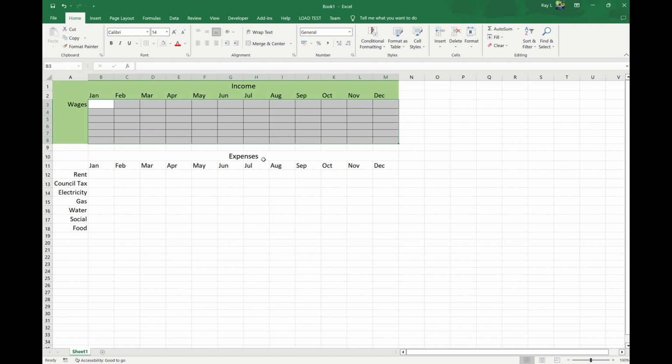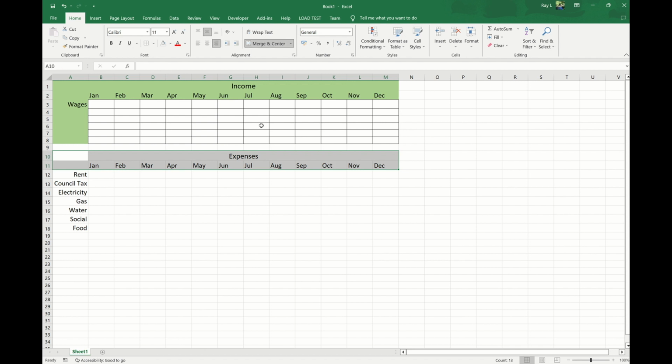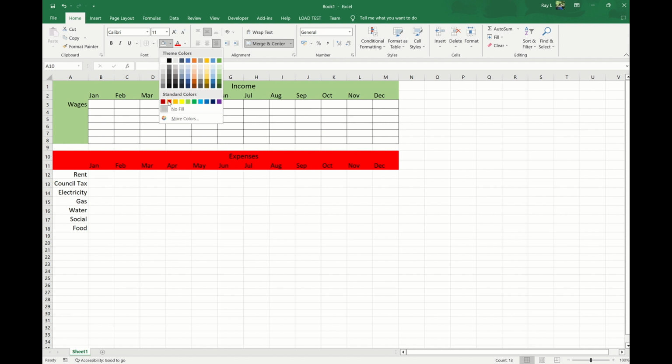So let's just format the expenses section. So this time, instead of selecting the whole lot and then making the middle bit no fill, let's just do it by selecting the top 2 rows. And I think expenses is a red category. I think this red is, oh yeah, it's okay. Let's leave it at that. And then do the same for the categories by selecting A12 downwards.